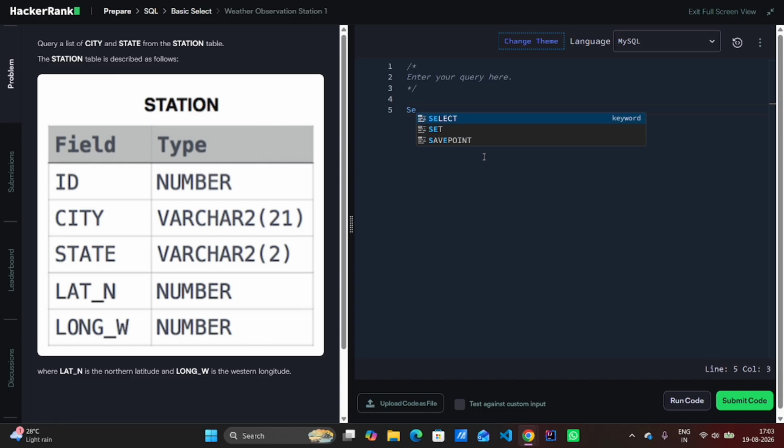So select city and state from the station table.